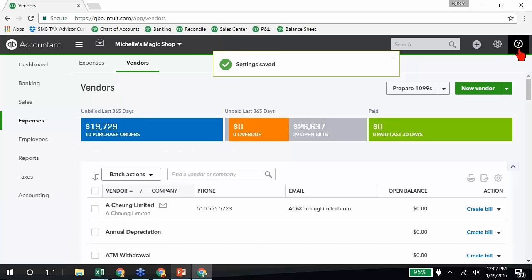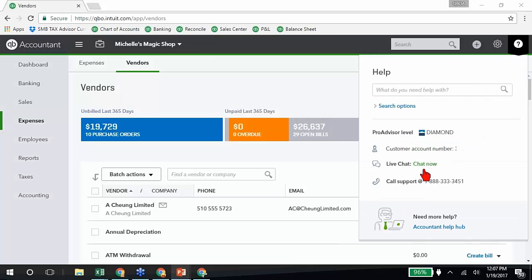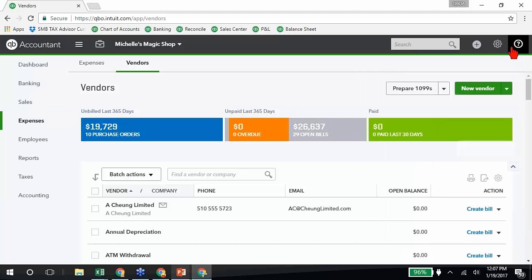If you click on the question mark up here in the upper right corner, if you are logged in during normal business hours, see where it says chat now? I love that. You can just click on chat now and say, where's the authorization form to have recurring payments and stuff. So you can just ask them if you can't find it. I think that's great. If you can't find the link on the debits, like on those payments that we were talking about earlier, you could ask them and they would probably have that link available for you as well.